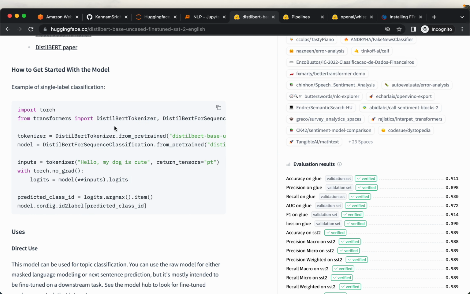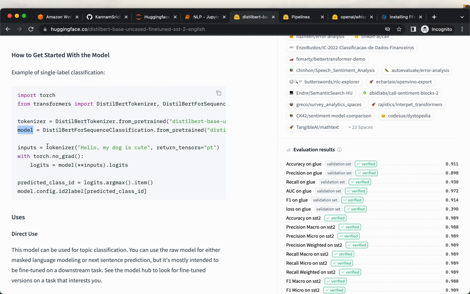But in pipelines, what happens is it's a two-step process. The first one is a tokenizer, and the second one is the actual model. Now we can use different tokenizers for our model, so we can choose different tokenizers and different models as well.